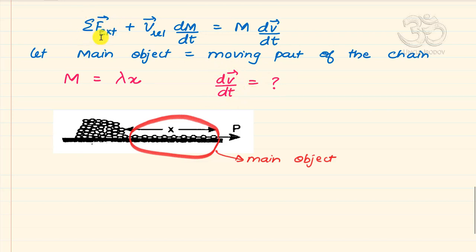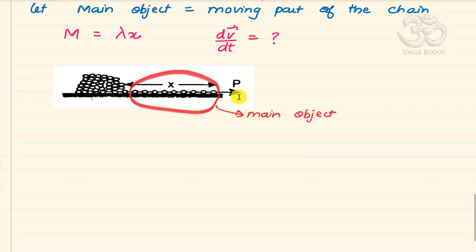What are the external forces acting on this part? So external forces, I will again have to choose a coordinate system. So let me take my usual coordinate system with the x-axis to the right. So this is the so-called x-axis, this is the y-axis here, and there is a force P towards the x-axis. So when I try to write the expression for F external, I'm going to get P i cap, and then there will be friction on this entire part, and because this chain is moving, there will be kinetic friction.